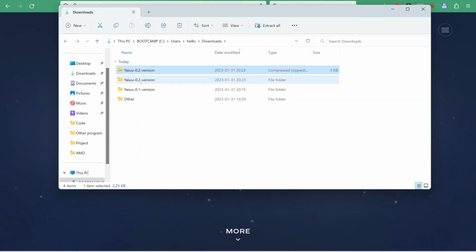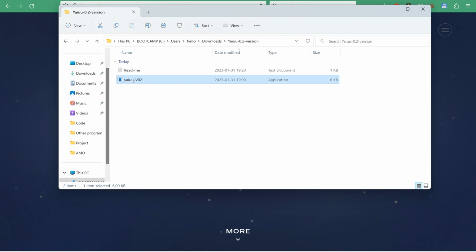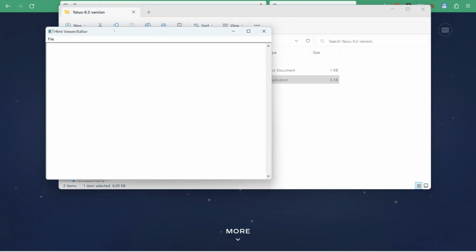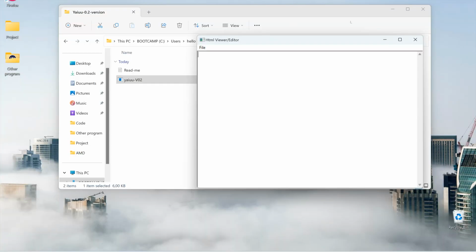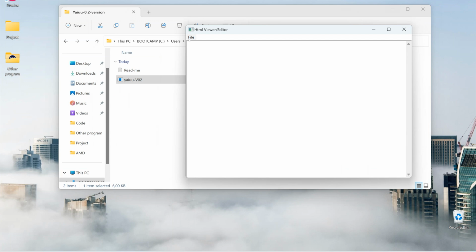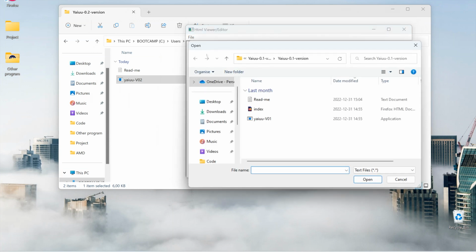Are you ready? Here we go. Version 0.2. As best as it can be. Check this out. And here we can actually open files, like the index HTML file.